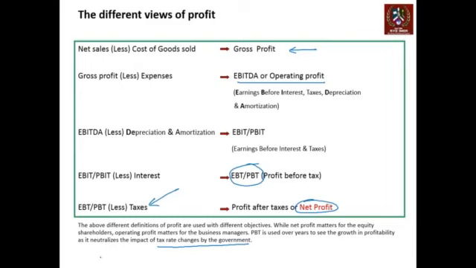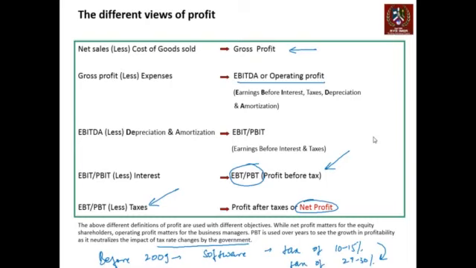For example, in India before 2009, software companies like Infosys, TCS, etc. used to pay a tax of anywhere between 10 to 15%, right? Now they pay a tax of close to about 27 to 30%. Now, if you look at profitability, the profitability over these years would not have moved in line with operating profits or profit before tax. But that's an external change that has happened in the business environment. You don't necessarily penalize the company for this change in tax regime.